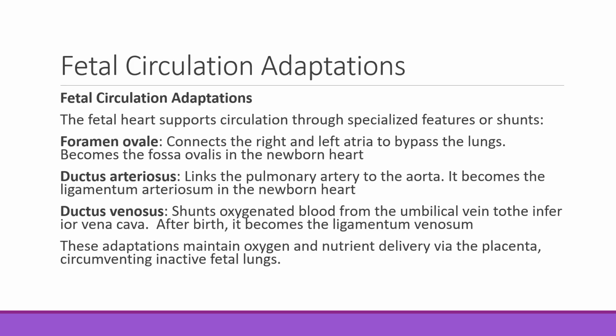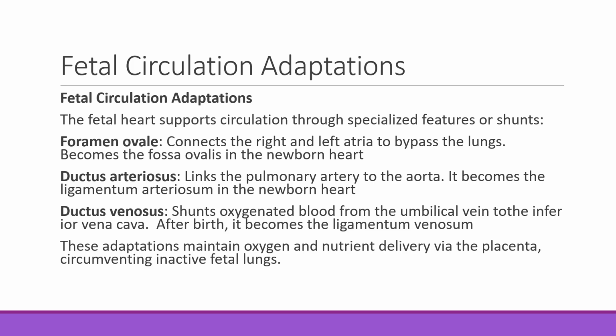So between the right and left atria, there is an opening. And that opening allows blood that's coming into the heart to pass directly over to the systemic side. So normally blood comes into the heart, it goes through the pulmonary circuit, it comes back to the heart, goes out to the systemic. Well, you can't go out to the pulmonary circuit in a fetus because they're not breathing yet. So the blood comes in already oxygenated.